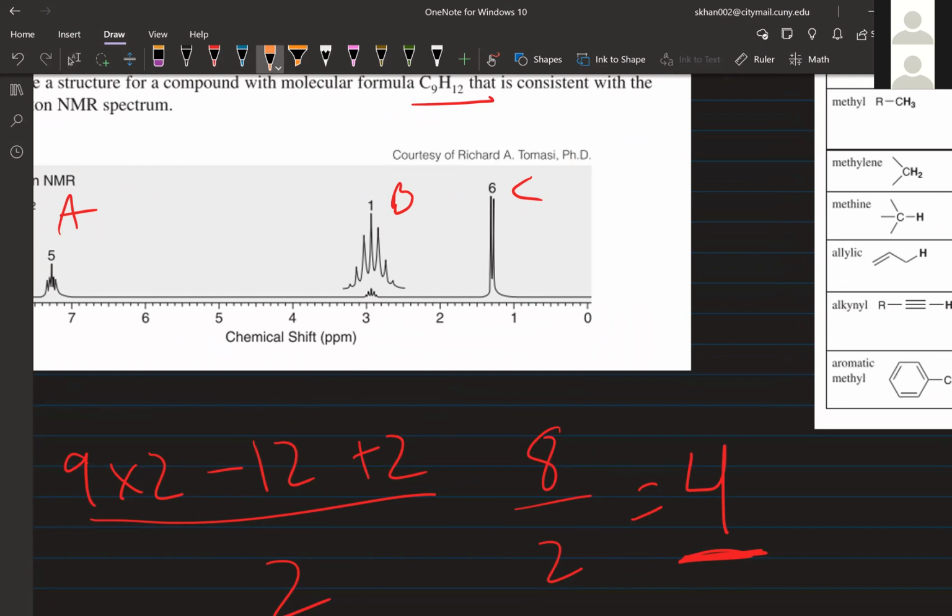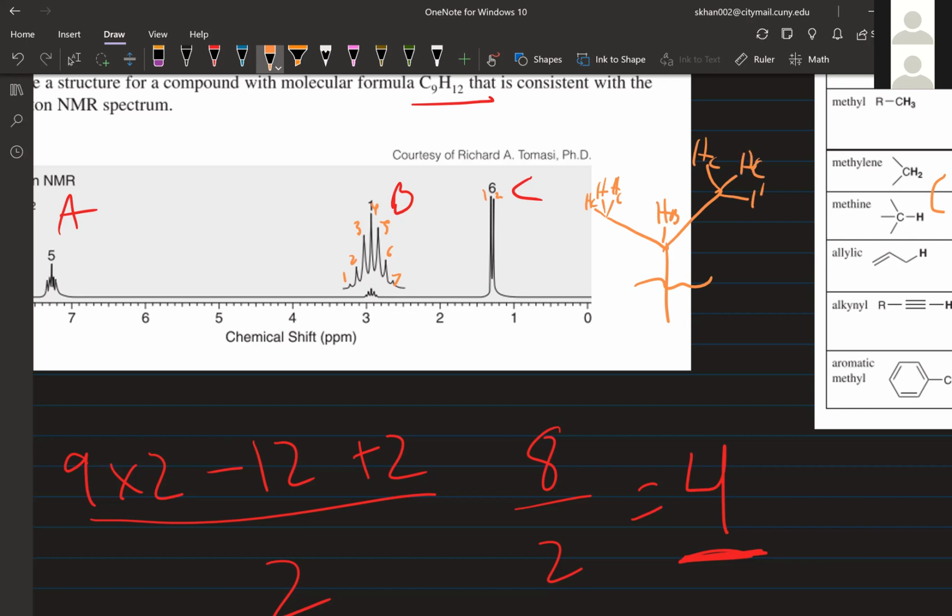And this makes sense too, right? This is a multiplet. This is 1, 2, 3, 4, 5, 6, and 7. It's a septet with an integration of 1, and a doublet here, 1, 2, a doublet with an integration of 6, which makes sense, right? This is where your 1H would be, B, and then this is where C would be. They would all be the same signal because the methyl groups on an isopropyl are identical.